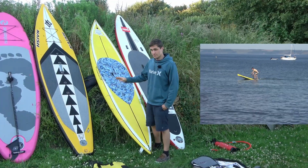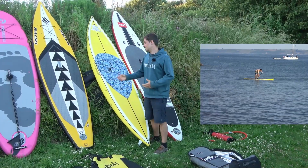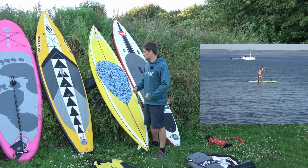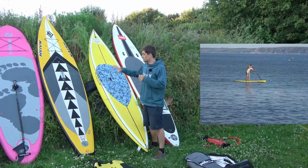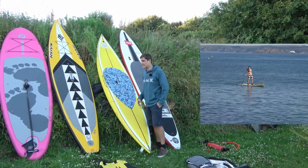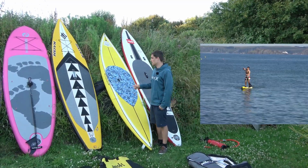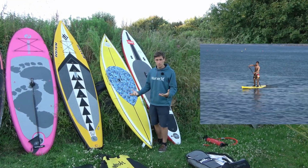The other advantage of inflatables over hard boards is if it's for your kids, or you're perhaps a little bit older and aren't as strong as some of the other paddlers, then these boards are really light. This board is heavy. It's probably near 10 kilograms worth of weight, and that can be really challenging if you're having to paddle it for a long distance. Whereas these inflatables, they're just made of air, so they're so light to carry.